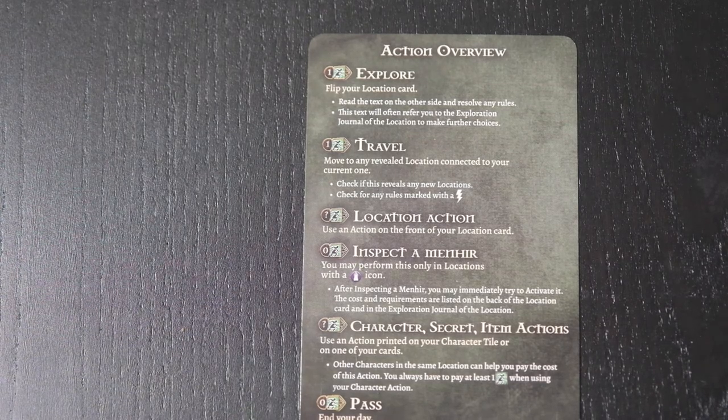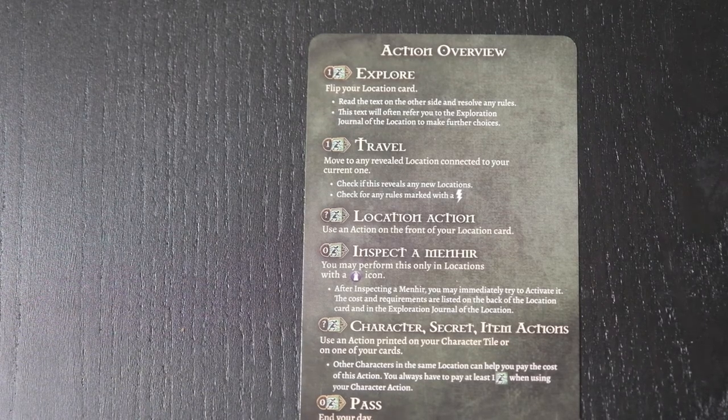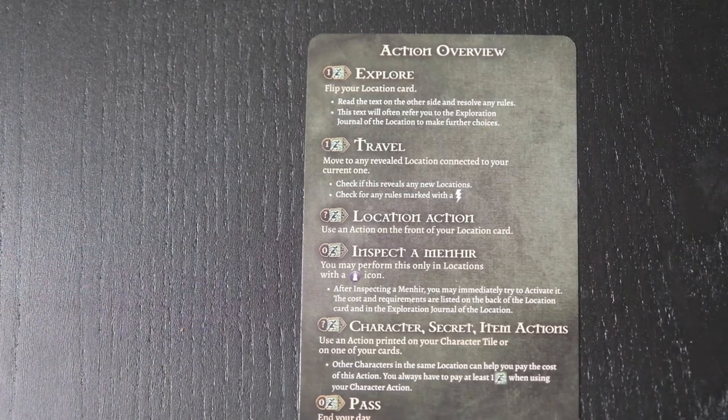So when you move to another location, you're gonna see if you can put any more out. If you have the menhirs out there, yeah, you can put the ones around that menhir. Okay, and we'll see that too. Also, check for any rolls marked with a lightning bolt. If you go to a space that has a lightning bolt, you will have to take that action right away. Okay, so make sure you pay attention to that.